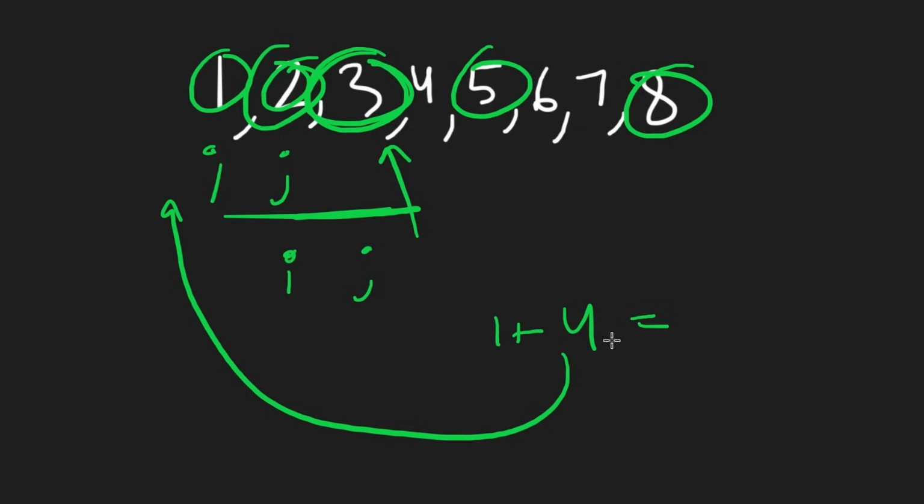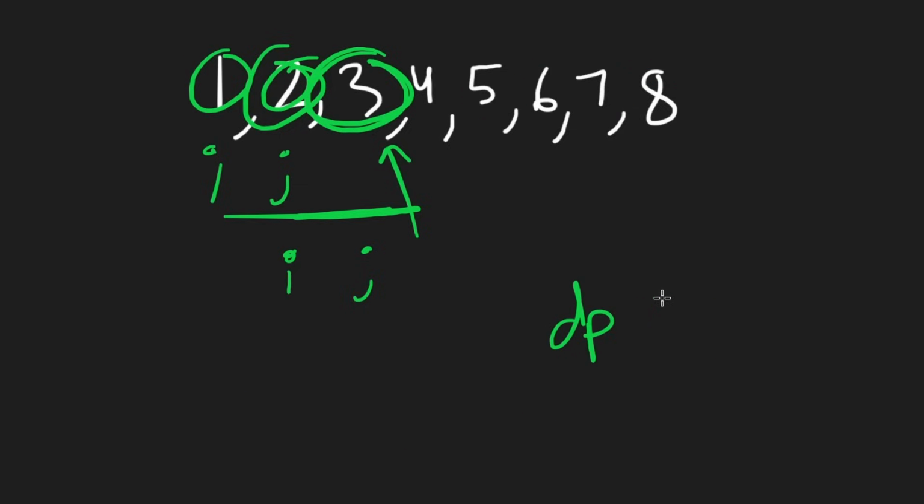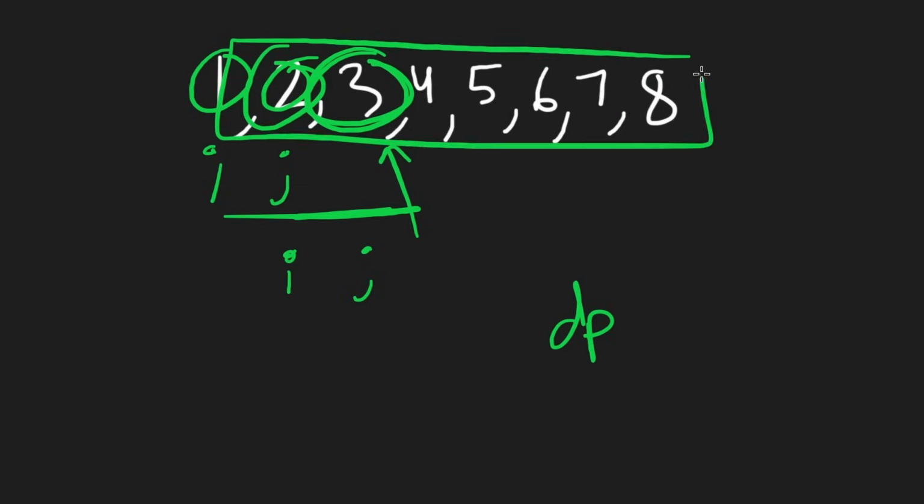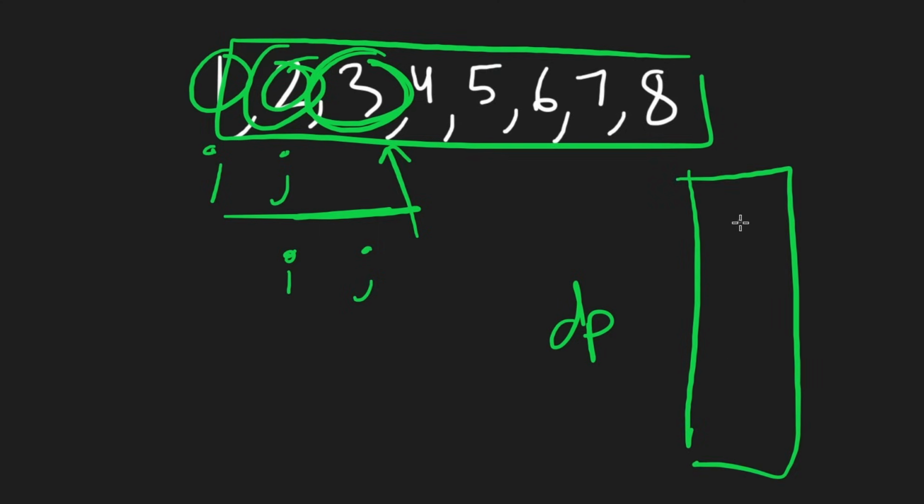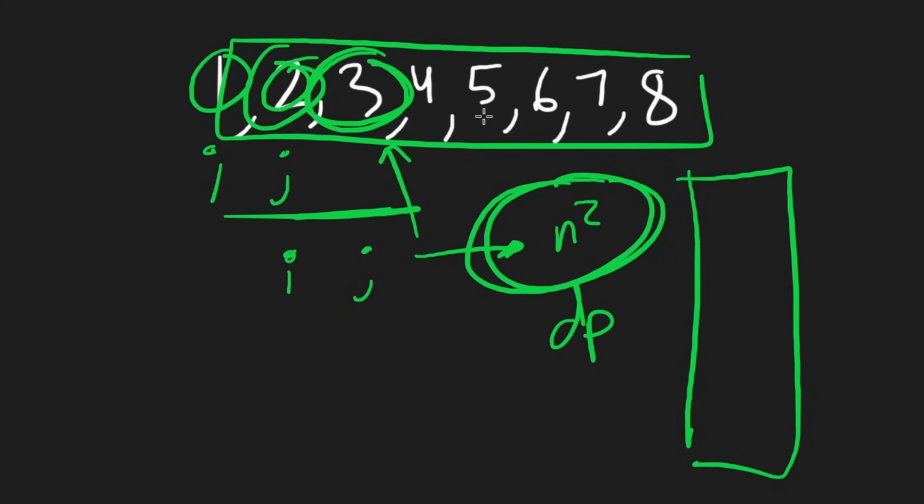So the downside of this is that our DP grid is going to be like this and like those elements kind of going that way. So it's going to be n squared in terms of the space. In terms of the time complexity, though, you can see that this is also n squared. So that's the improvement. We're not doing any repeated work by working through this backwards. So let's code this up now.